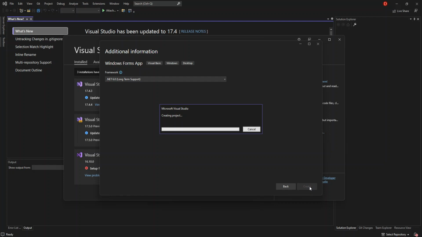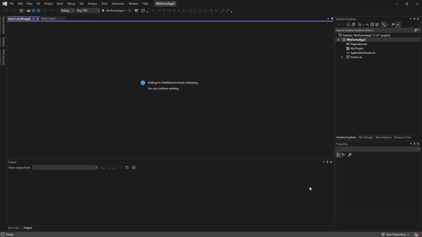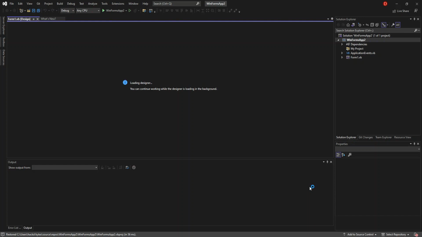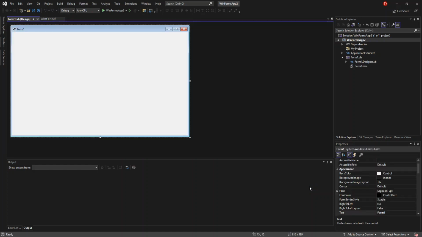So this might take a while. As you can see, it didn't take that long. While the whole thing is loading, with Windows Forms you develop graphically rich apps that are easy to deploy, update, and work while offline or while connected to the internet. Windows Forms apps can access the local hardware and file system of the computer where the app is running. So bear that in mind.